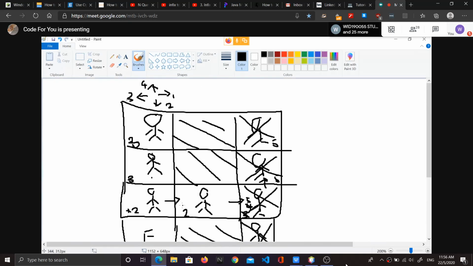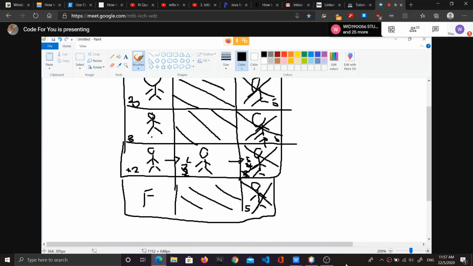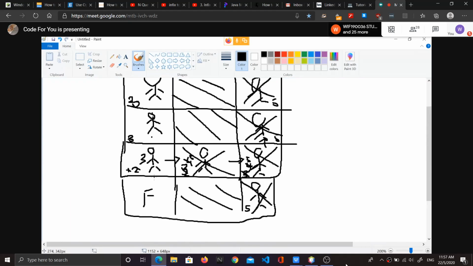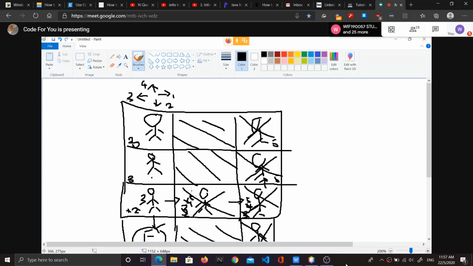So the current state is 2. It will become 3 and try to go down. It will become 4 to try to go left. It will become 5 to try to go up. Then it reaches a 5. It will pop itself again. So currently I reach this position. This 2 will become 3. Then it will go down and I get my final point. Yeah, that's the concept. I'm not sure if you can get it.